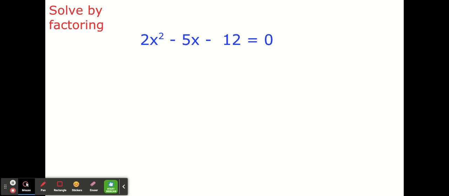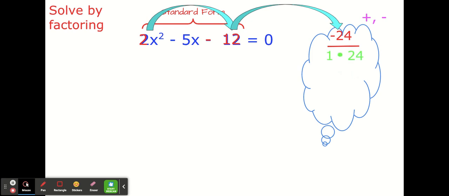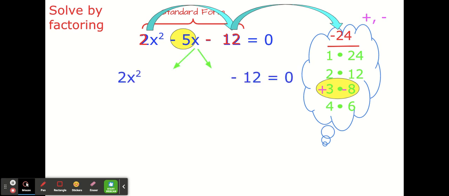Lastly, we can take this equation in standard form, 2x squared minus 5x minus 12. Head times butt is negative 24. In order to get a negative number with multiplication, we can take a positive times a negative. If we list our factors of negative 24, we have 1 and 24, 2 and 12, 3 and 8, and 4 and 6. We want to add to get the gut, which is negative 5. The one pair that will give me negative 5, if we make it positive 3 and negative 8, is 3 and 8. If we break up that negative 5x, remember it doesn't matter if you put 3x minus 8x, or negative 8x plus 3x.